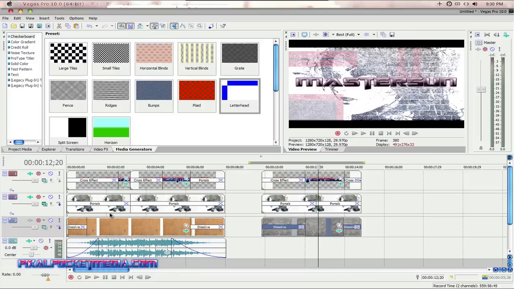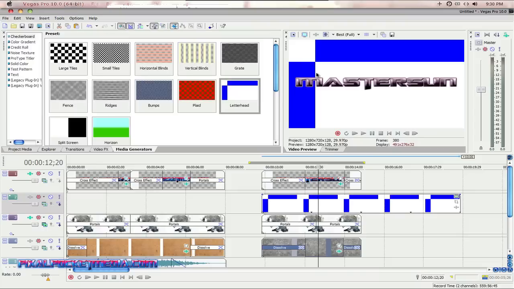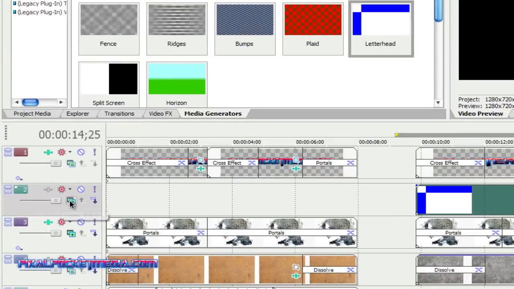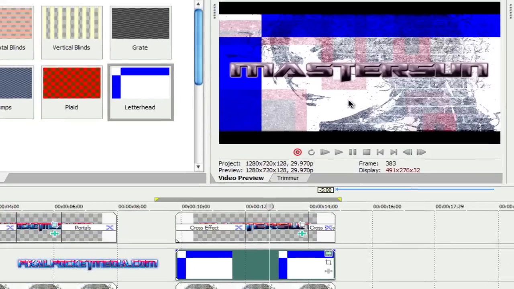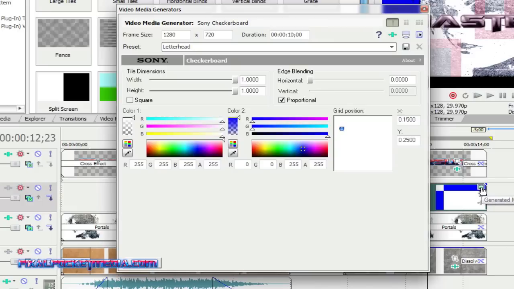So like we'll add another, let's go to new track, insert video track. And this is kind of like just like an image. A lot of editing programs have these. And then what I would do is multiply the mask on this. Let's see. Yeah, like right there, since the background is kind of white, multiplying it looks pretty nice. And then you could animate it, since it's generated media, so it has stuff to edit it. You want it to move this way, you want it to be like that. I leave that right there.